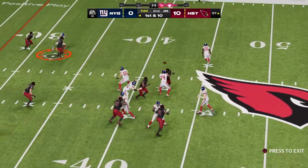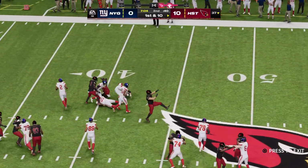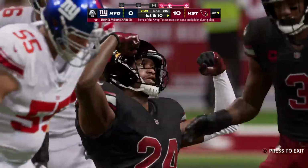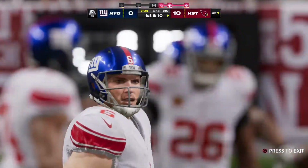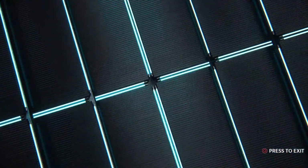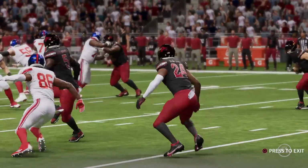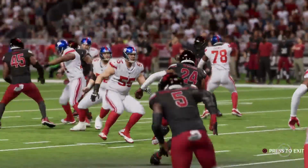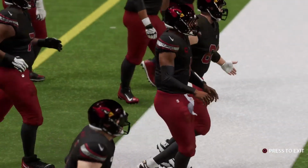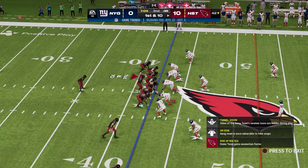On 1st down, Decker. Oh, he tries to force it in, and it's intercepted. And the Cardinals are going to take possession as they've got it at the 42-yard line. CD, I know it's just his 2nd year in the league as a quarterback, but that's going to be one when he flips on the tape. He's like, I shouldn't have thrown that ball. No doubt about it, and his coaching staff will be emphatic about he shouldn't have thrown that ball. But remember, 2nd year, as you noted, on-the-job training, so he's got to take this feedback that he's getting, negative or otherwise, and turn it into positives moving forward.